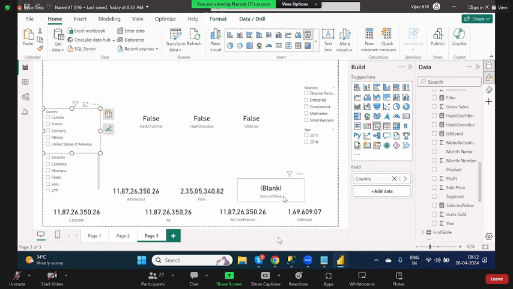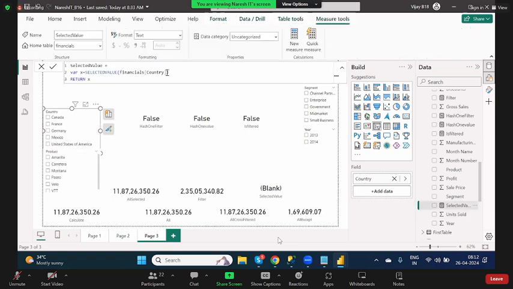Is that clear or not? Remember this selected value function. Instead of blank, I can give something else. After writing the column name in selected value, if you are not selecting anything, you can give an alternative result. Suppose I give XYZ. Then whenever you are not selecting anything, the default value shown here is XYZ. Understand clearly or not?